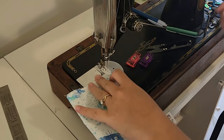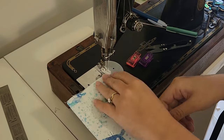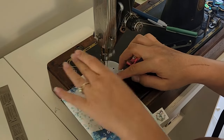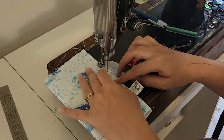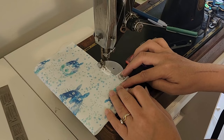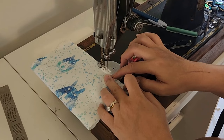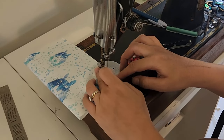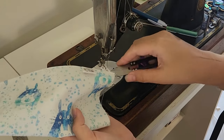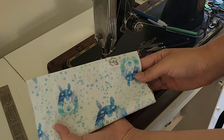And then we're going to top stitch this now at 1/8 of an inch, right there. So make sure your seam ends are out of the way and we're just top stitching this. Now, as you get to your tag, if your tag is like mine, it's sticking up like this, just make sure before you get to it, bring it back down, just so it gets caught as well, so it sits nicely on that seam. There we go. So that's one of the divider pockets there.